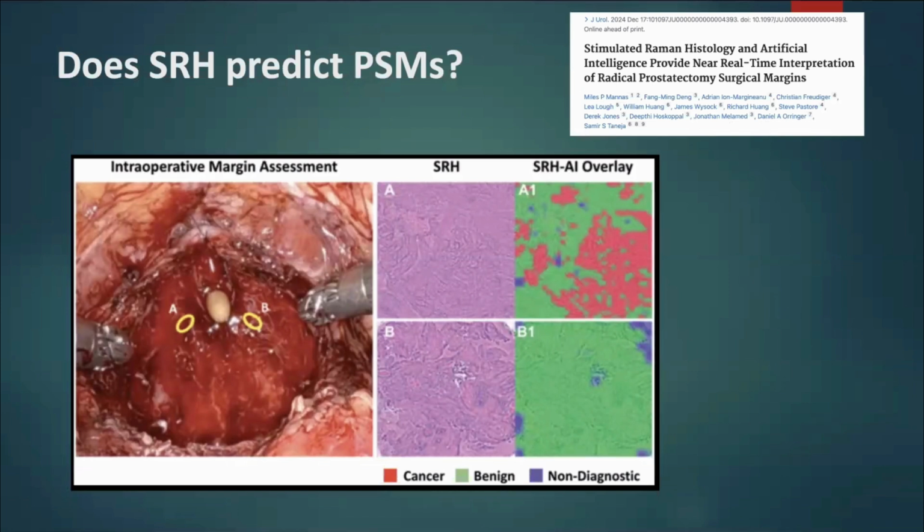The participants that experienced a positive surgical margin that was not detected by Raman sampling had a positive margin at either the distal apex or the bladder neck. The scan time in this cohort was between 4 and 7 minutes, compared with the NeuroSafe technique. This has real potential to improve intraoperative outcome without compromising surgical time or things like blood loss.